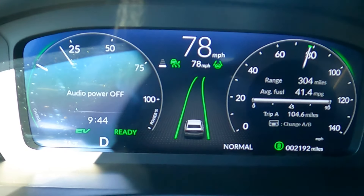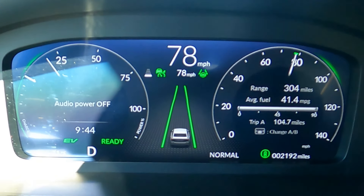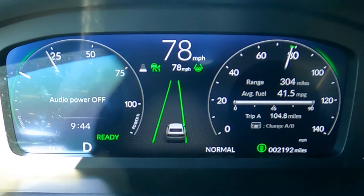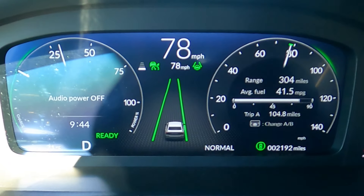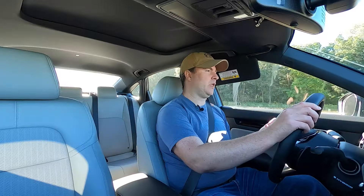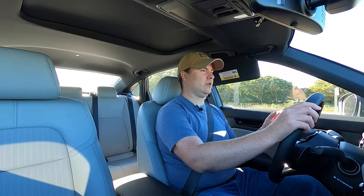At this speed, it's a tiny touch disappointing, but we're still getting better than 40 miles to the gallon. After about 100 miles, fuel economy is actually creeping up slightly — we've now reached 41.4 miles per gallon, still going at 78 miles an hour, and it just ticked up to 41.5. Things are tracking along just fine.